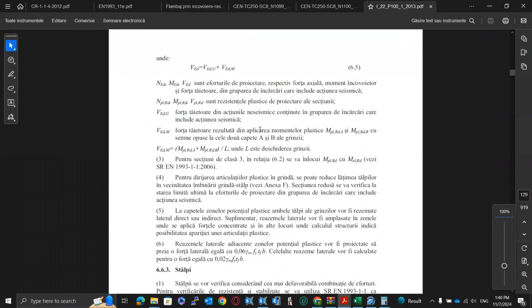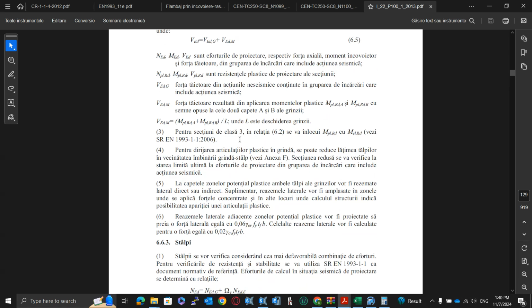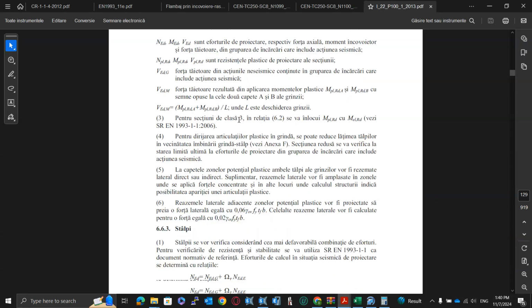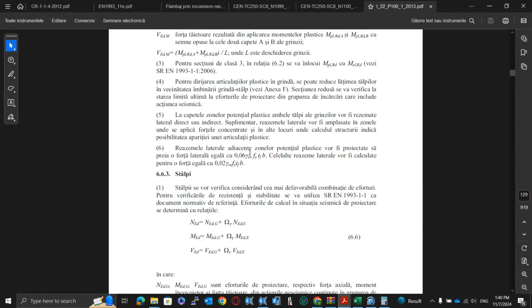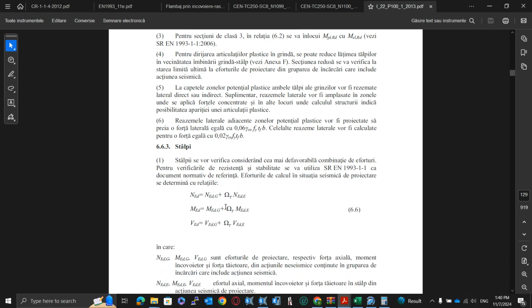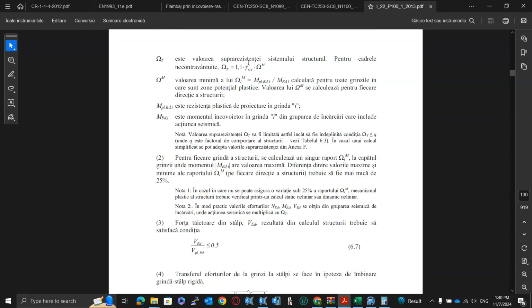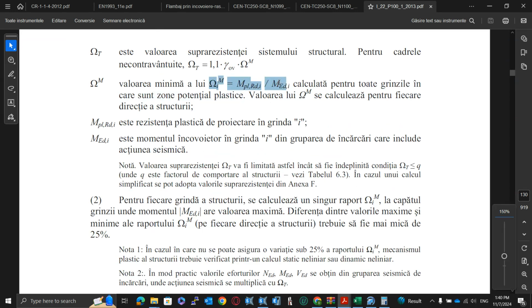Okay, and you have this according to the code, the potential shear force that might develop. Assuming that we will reach also the column design, we should be able to assess the overstrength factor omega t, which should be from the beams, and the value should be M plastic over MED, multiplied with 1.1 and 1.25 in case of S355 steel grade, and it should be taken the minimum value.